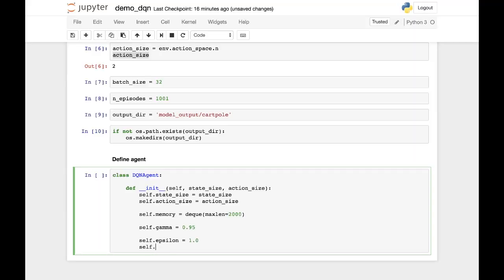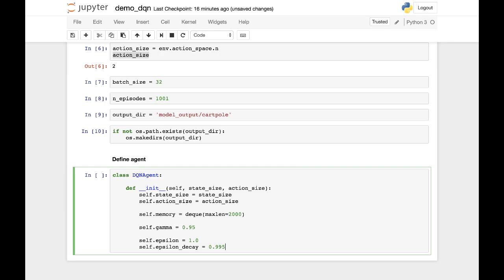However, we're going to decay that epsilon over time. So this parameter allows us, with ongoing training, to decay our epsilon so that we slowly shift our agent from exploring at random to exploiting the knowledge that it has learned.